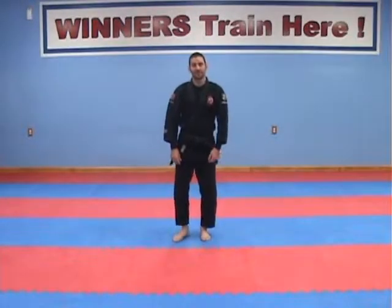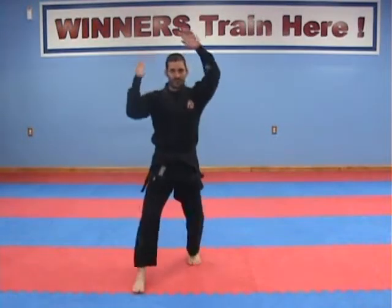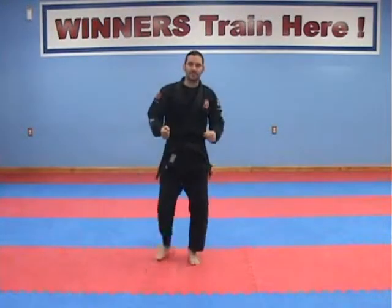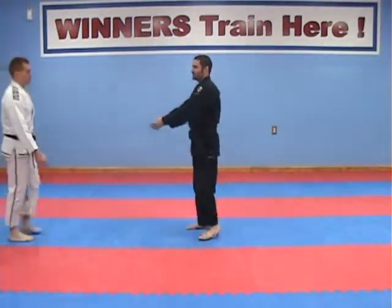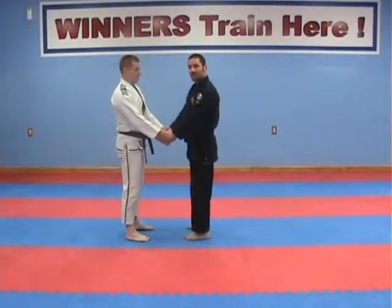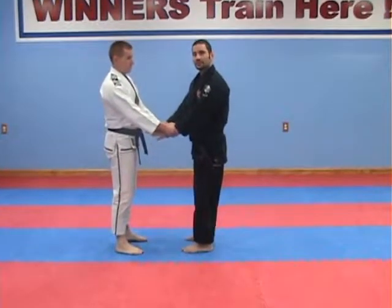For the Chung Mu application, we're going to combine the knife hand square block, stepping forward into the knife hand high block, inward knife hand combination. The way this one works is with a twin wrist grab, step back to pull the attacker off balance and use your knife hand square block to lift his arm.